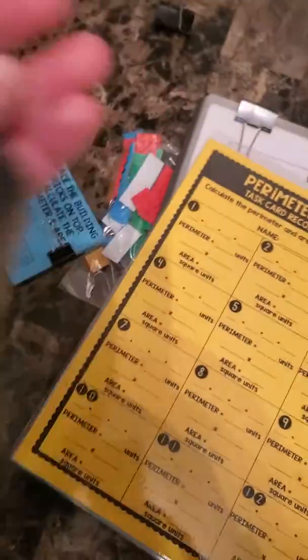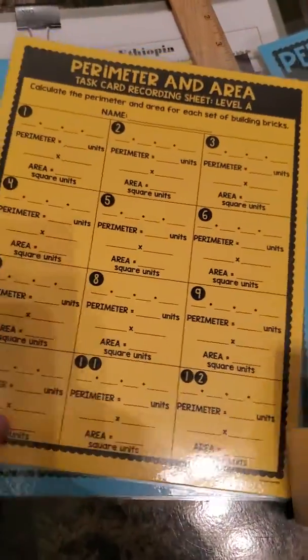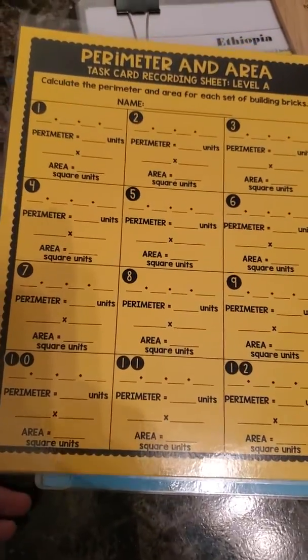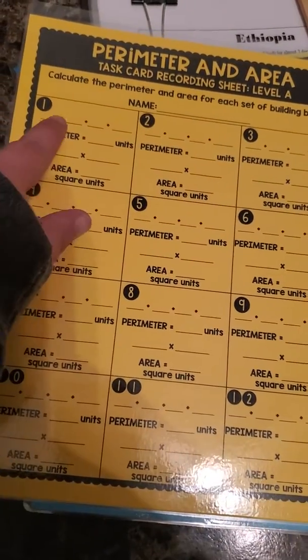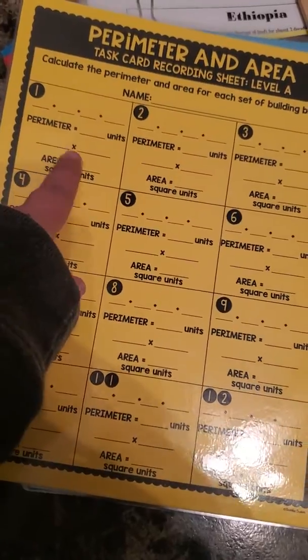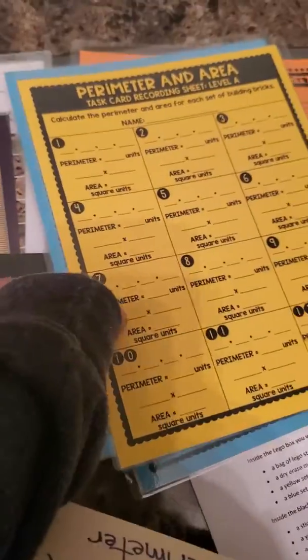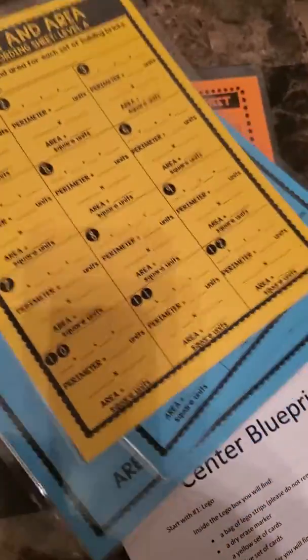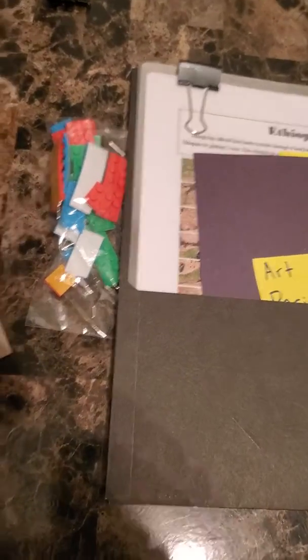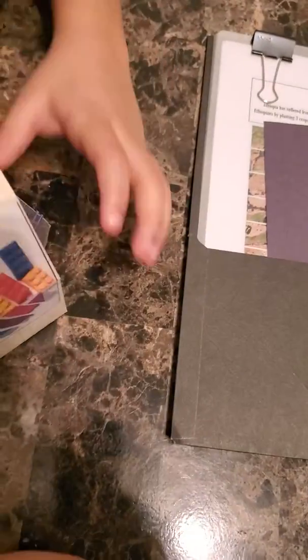When they're going through the cards, they would record on their task card recording sheet. Again, it's set up the same way, showing how perimeter is adding all 4 sides and area is multiplying the 2 sides. Now, Liam did already get to play with this center once, so we will move on. Go ahead and put all the pieces back in the box.